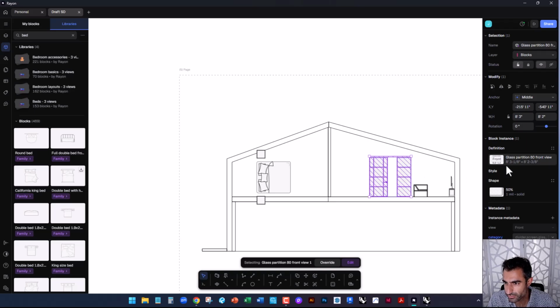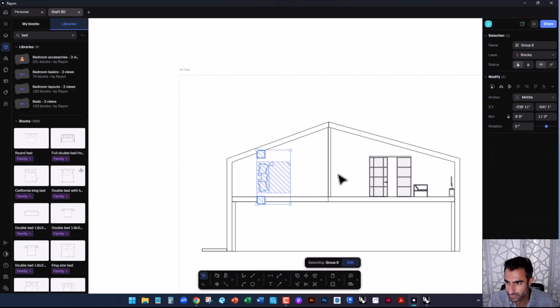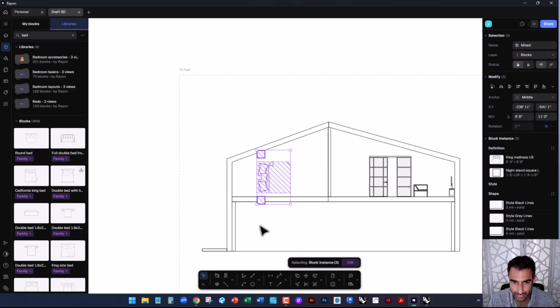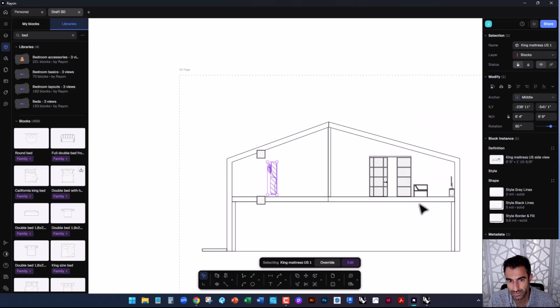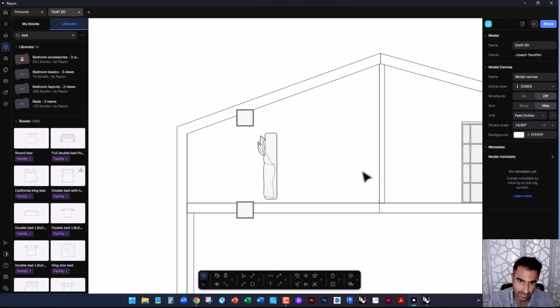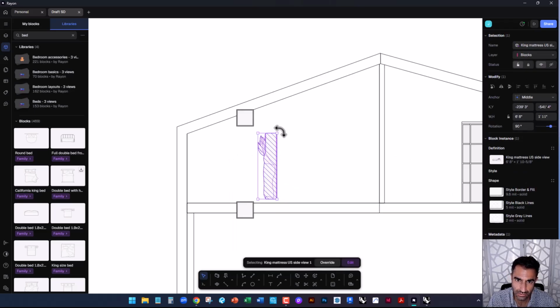So this has a few different definitions. This one, oh, this is a group. So I've grouped the lampstands here. So I'm going to right click this and say ungroup, select the bed, and king mattress, and set this to side view, and it has to get rotated. So I hold shift to rotate orthogonally.